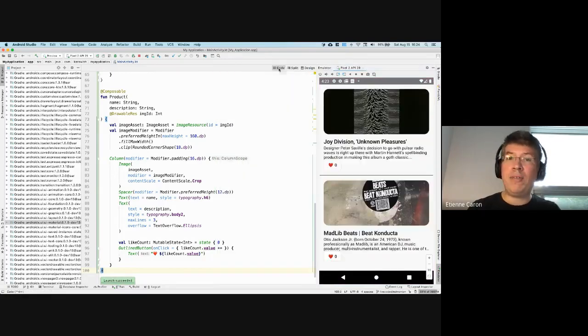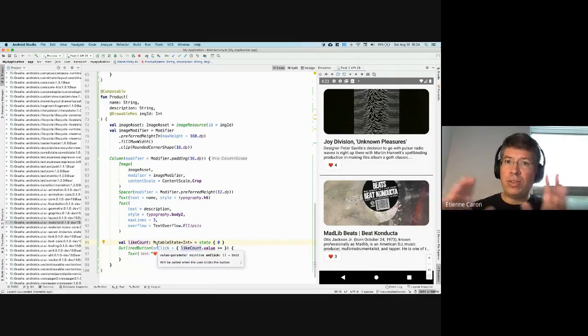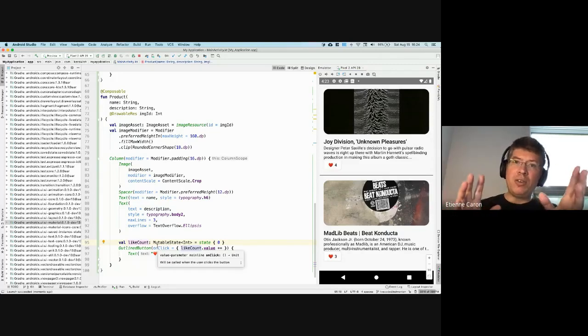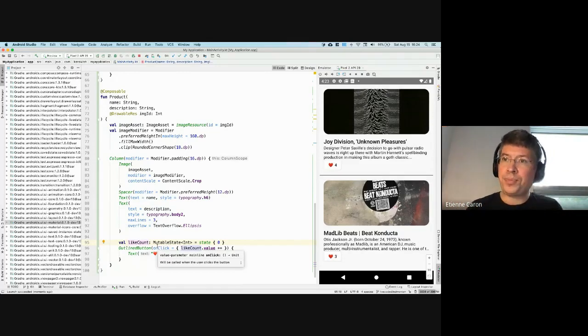Right, so once we have this screen, and again, no real code behind this except the Compose itself, but now that we have this running in the proper emulator, every time I click on one of these things, it increments the like count for the product card that we're working with right now. So that's a hint as to how you'll be able to hook your UIs to a model behind the scenes. So I'm going to go one level more complicated with state, and then we're going to stop.